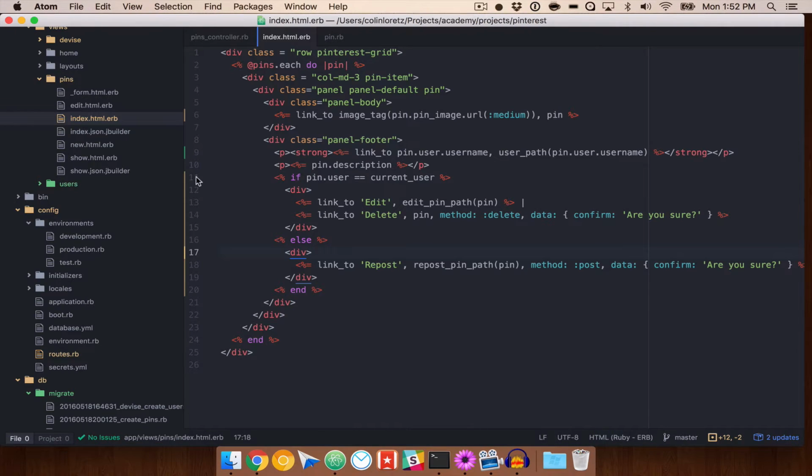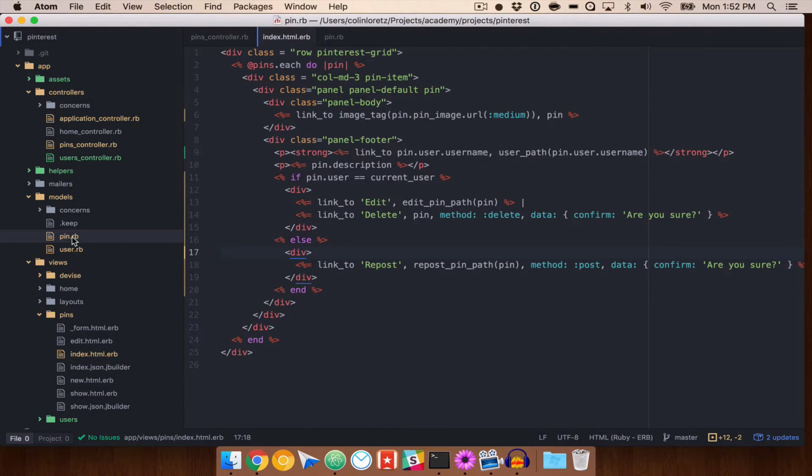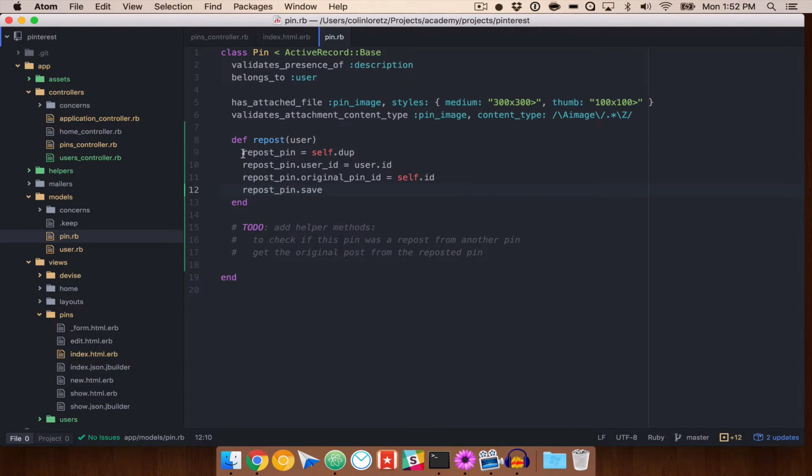So to fix this, what we're going to do is go back to our model, and here you'll see that we know we have an image in self, and we have a user ID, and we have an original pin ID. The description's coming across without us being able to set it, so that's there. But what we need to do is take a look at repost_pin.image. Yours is going to be whatever that is for you.